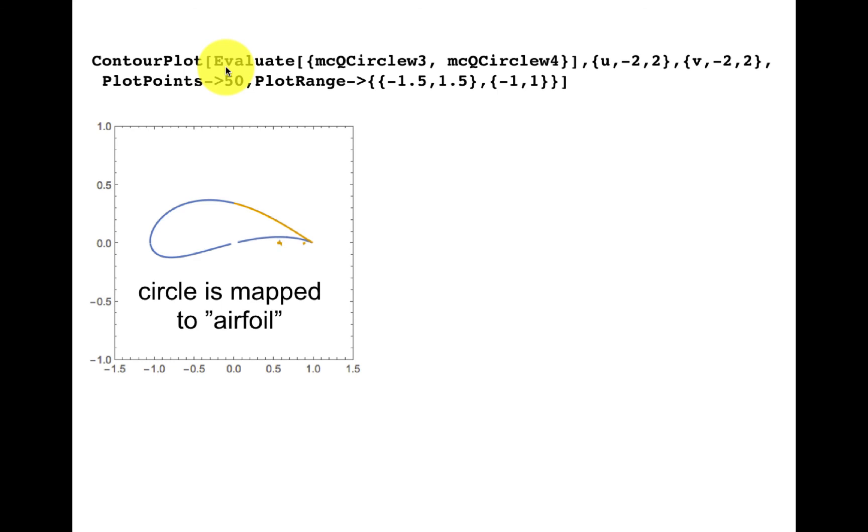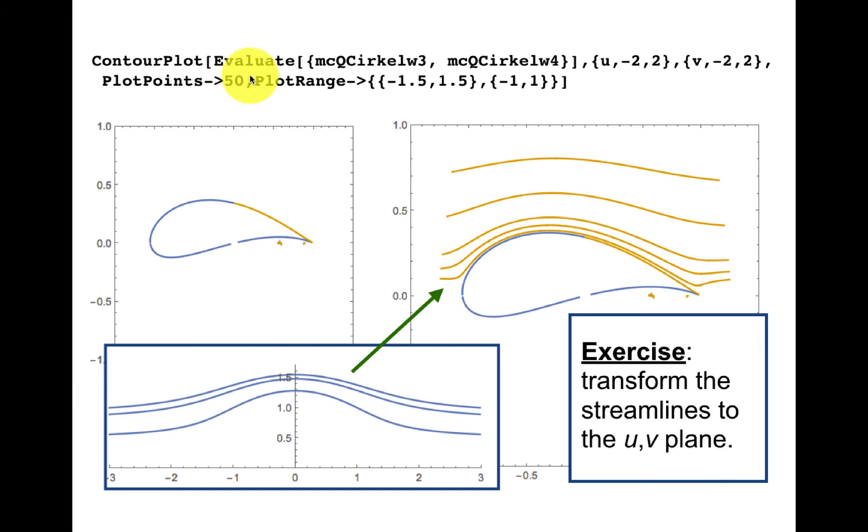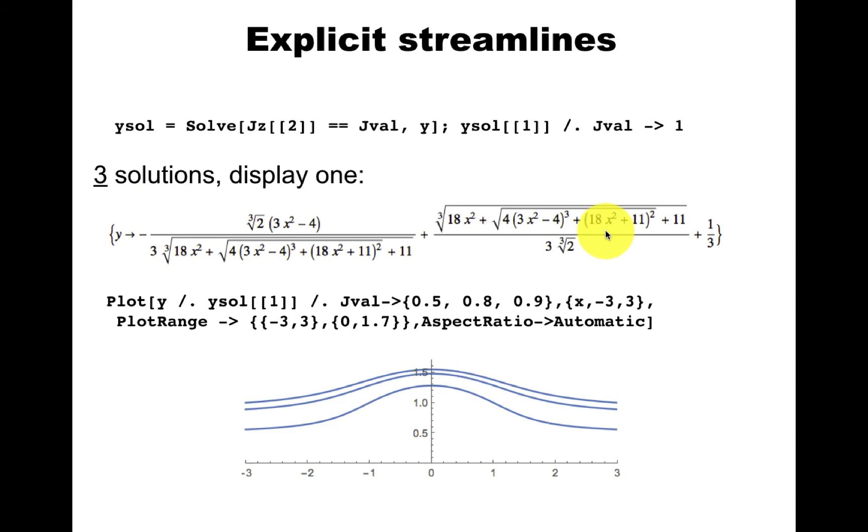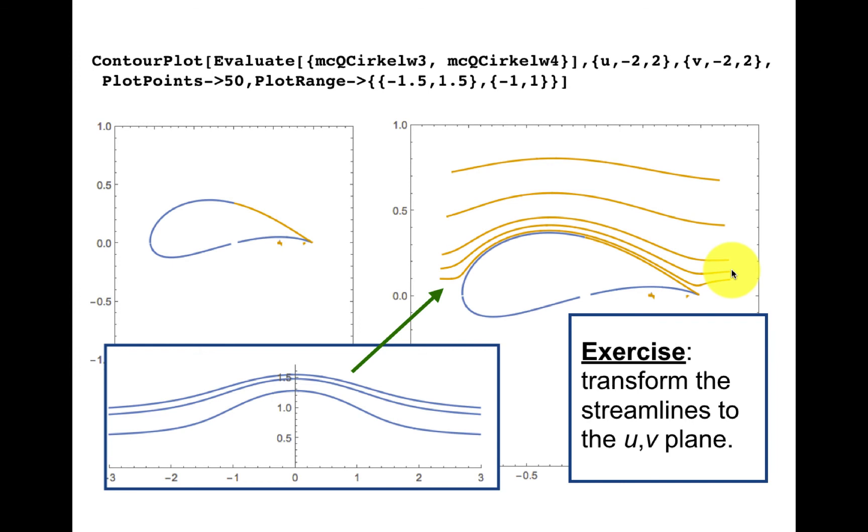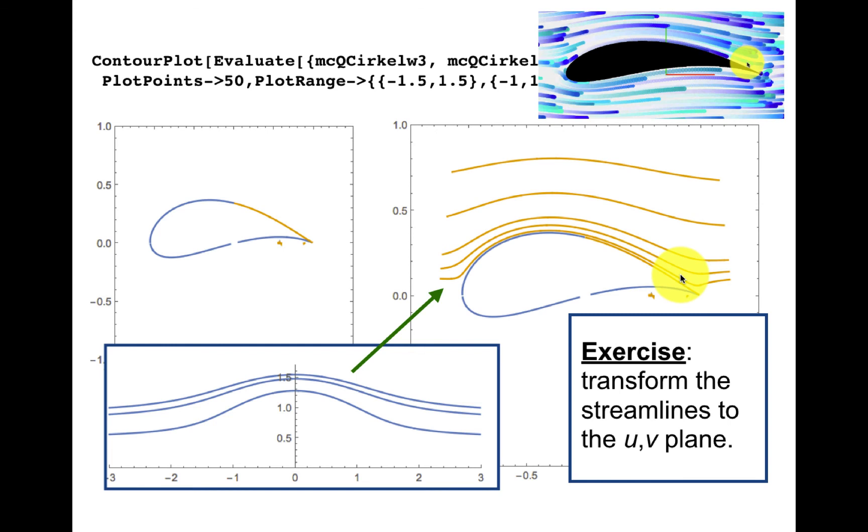So to get the streamlines, I would like you to do it explicitly. Transform the streamlines we had to the UV plane. And I claim you get something like this. So this is how you get your hands dirty. You take our explicit solutions. Remember, they look something like this. Not too bad. And they apply a map like this. And you get these curves that you can see. For example, this feature that the streamlines first go kind of smoother. But if you get close, you kind of bend down a little bit before you come back up. By the way, how fast it goes, you can't really see in this kind of plot of the streamline. This is kind of a static plot. So it's useful as a complement to really do a vector plot, where you see the different lengths of the velocity vector at different positions. Or even better, this beautiful applet that we just saw.